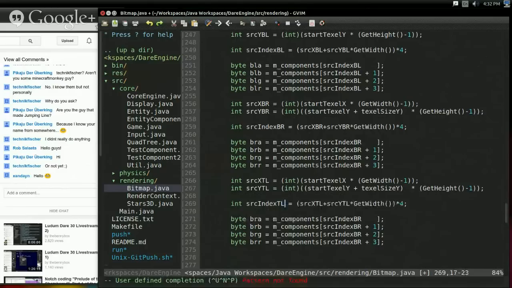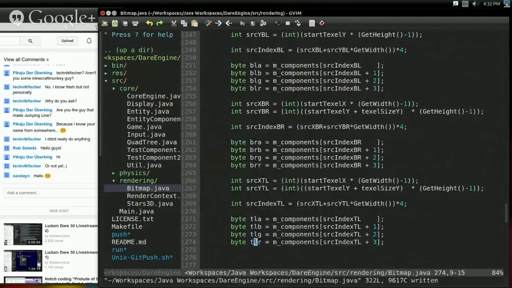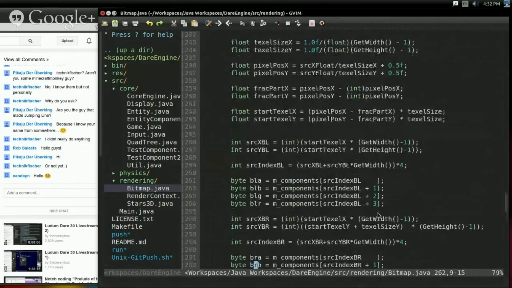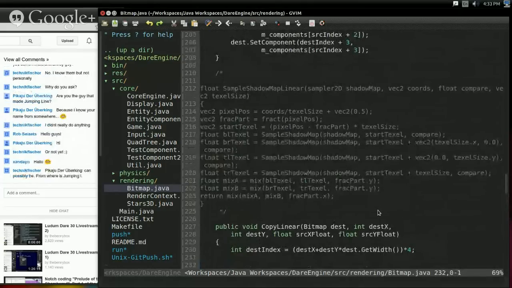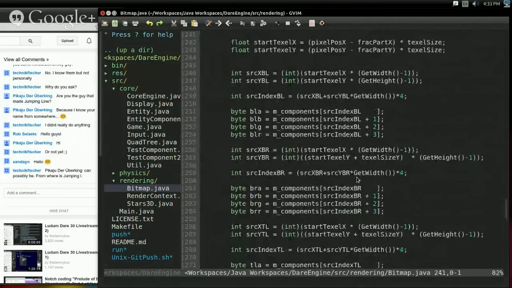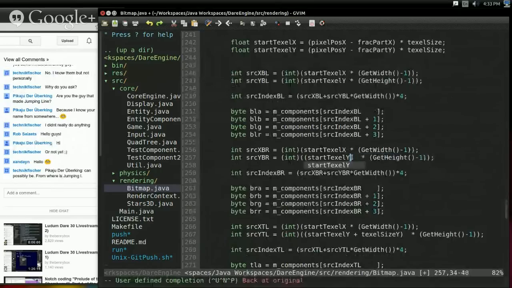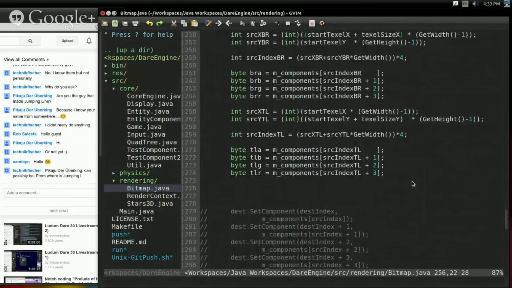Source index, top left. Only I can change you all to TL without IntelliSense getting in the way, but no. Okay, top left. And this needs plus both of them, right? Oh no, just Y. Wait, that's what we did for this one. Did it backwards, that can happen. Okay, well I guess that's right. Just need to change it to size X. Alright, perfect, I think.